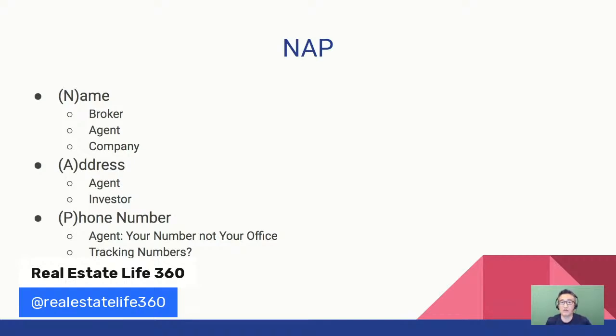You want to be using your cell phone or some other number. For example, Sierra Interactive has a specific number that they use instead of the agent's phone number, and then you want to be using that number. The most important thing is to stay consistent and use that phone number within Google My Business, your website, and all of your social media or citation listings. For example, there are investors that use tracking numbers. All right.